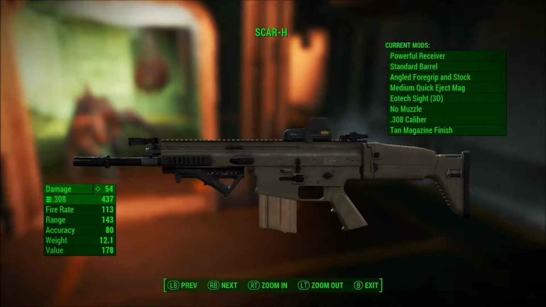Then you got the medium quick eject magazine. The standard one is just the medium magazine. There are no other options other than that. The sight is, as you can tell, the EOTech Sight 3D. There's also the T2 version, and then there's another version as well that's not the EOTech Sight.